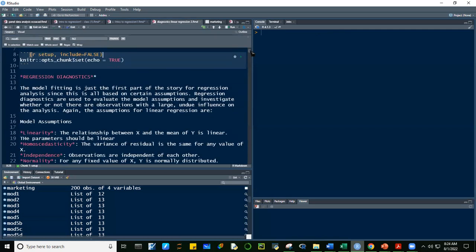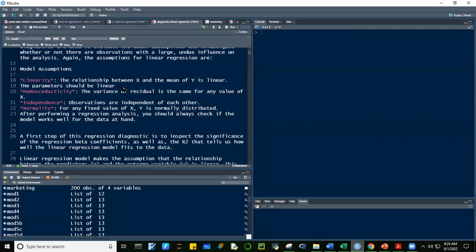So by way of review, let's take a look at the assumptions again. You have linearity, which means that there are two things that we looked at about linearity, right? Linearity among the variables, linearity in your dependent variable and independent variable. We would like the dependent variable to be linearly related to your independent variable. Otherwise, if they're not linearly related, let's say they are more quadratic in relationship or polynomial, then it will not be a good idea to use ordinary least squares, okay? We will not be using LM, the linear model, but rather what's used there is what we call GLM, generalized linear model.